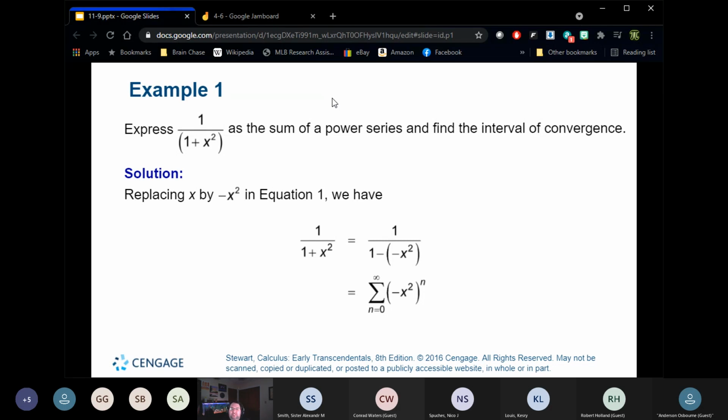All right, so let's look at what they mean by that, because 1 over 1 minus x is simple. The problem is not every function is going to be 1 over 1 minus x. So if I've got the function 1 over 1 plus x squared, I want to figure out how I can convert this into a power series. The first thing I have to do is convert it to my 1 over 1 minus x. It's simple to change the plus to a minus, I just move it in there. So I have 1 over 1 minus negative x squared. That value right there, that's my x.